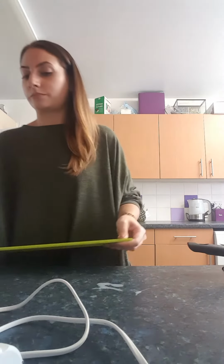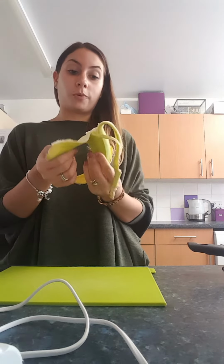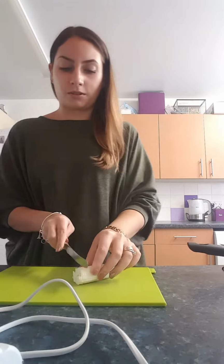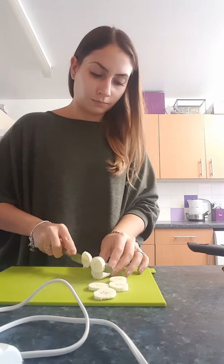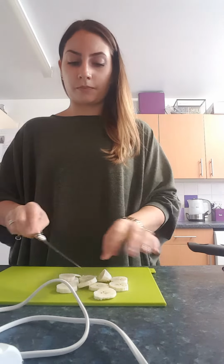Okay, so while you're leaving your pan to warm up, I'm going to cut up my banana. This is going to go on top of your pancakes once they are cooked. I usually do this at the same time whilst that's heating up. I'm going to use a clean knife just to cut my banana up. Okay, get that out of the way. That's that sorted.